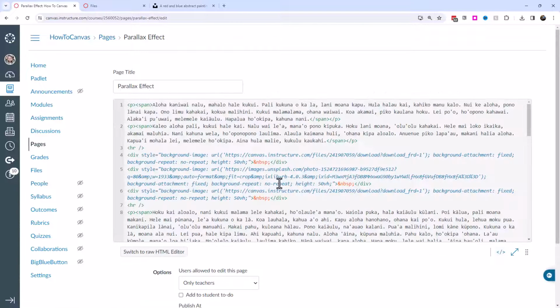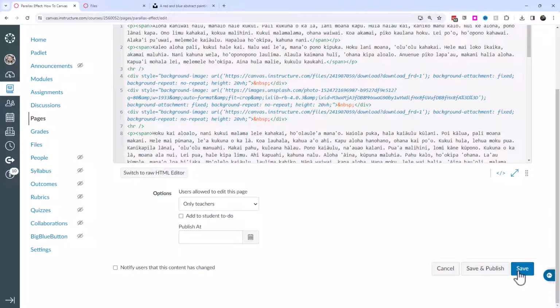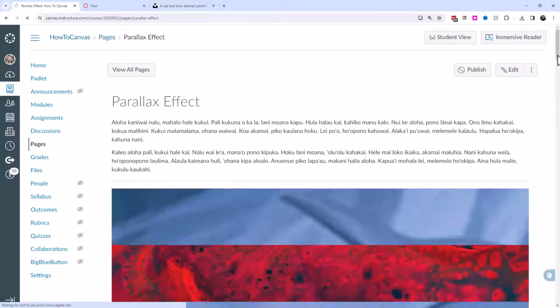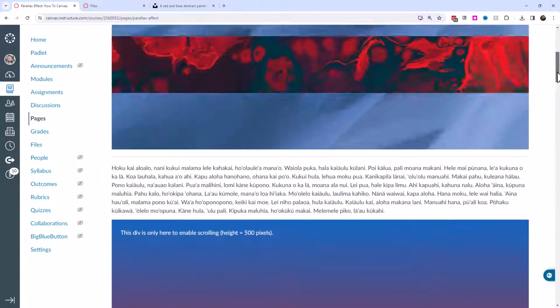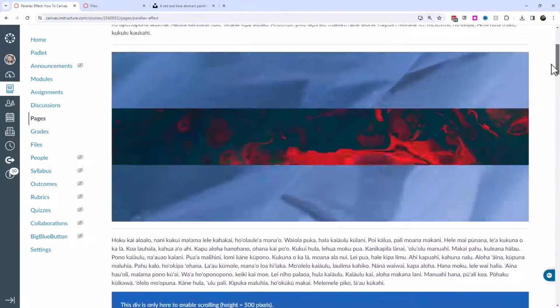I'm going to tinker because I'm just curious right now. I'm just exploring with you. I don't have any of this scripted or planned, but I want to put these down to 20 viewport height so that they're a little thinner, a little skinnier, and so that I can see that effect. And that could be interesting.